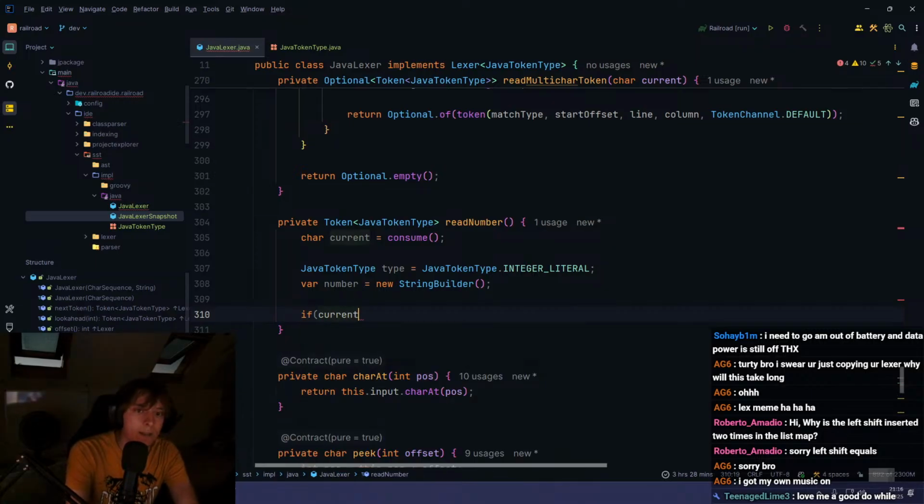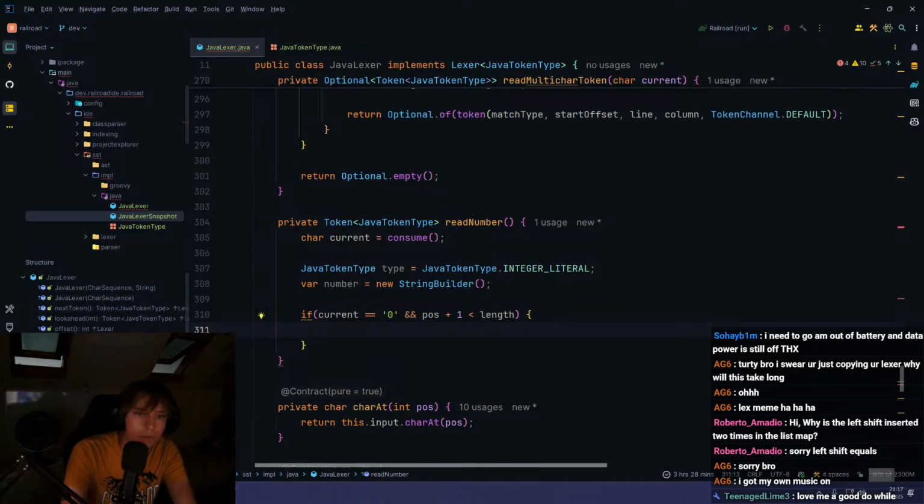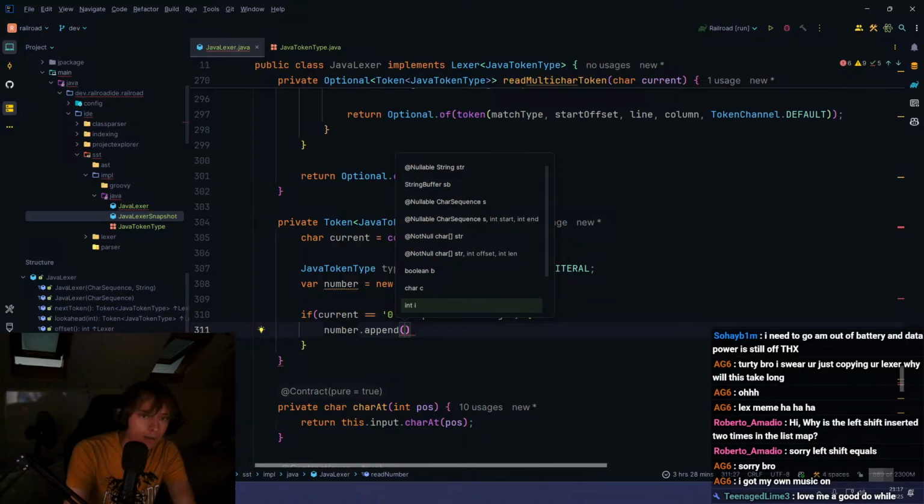So what we can do is say if current is equal 0 and, yeah, pos plus 1 is less than length. Okay, then we can do number dot append current.